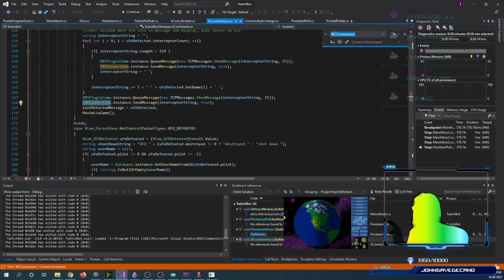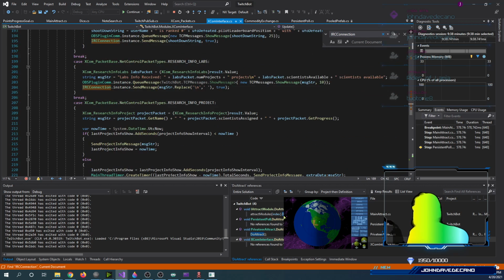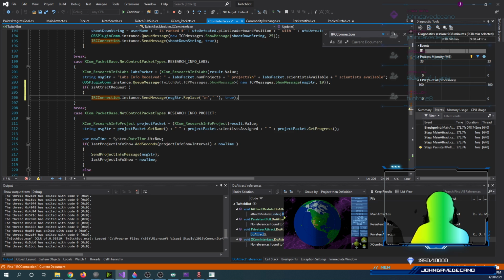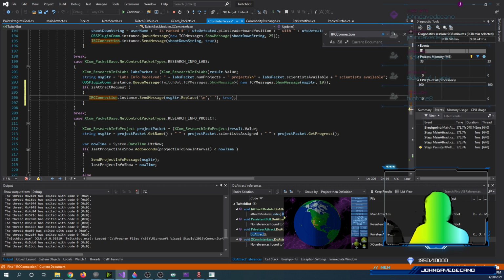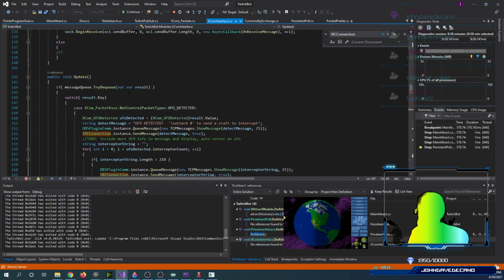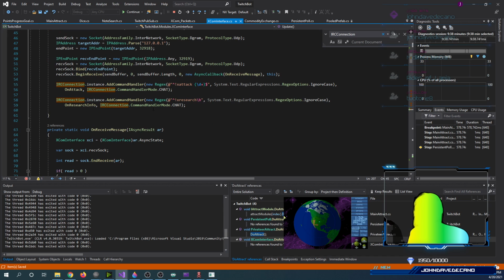See, this is the interceptor stuff. Info defeated, research info. And we're just going to not do this. There, and that'll fix some of our chat spam. And then if we do an actual request, I'm going to make sure that's set to false.